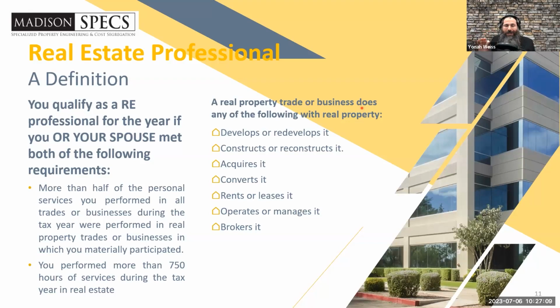The only way, and there are a couple exceptions to this, but the only way that you can use this depreciation to offset your ordinary income or your W-2 income is if you qualify as a real estate professional. Which means if you are a passive investor and you're not a full-time real estate professional and your spouse is not a real estate professional, that means that you are a passive investor. You can only use the deductions or the losses from cost segregation that you get on your K-1 to offset any passive income that you have, or passive gains if it's a sale of a property.